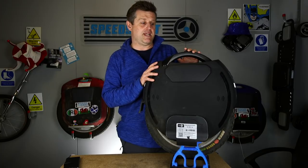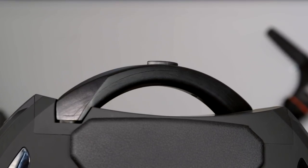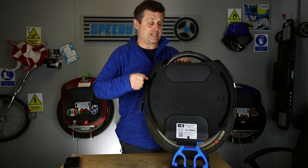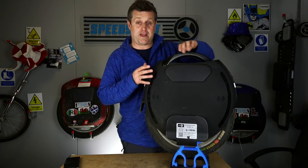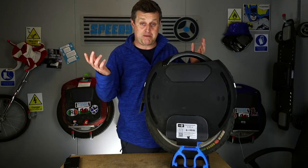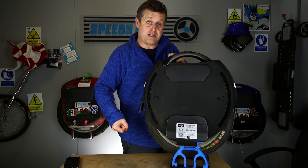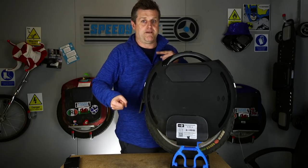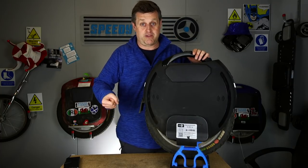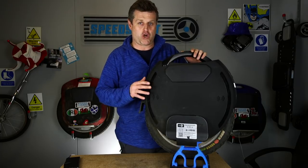Not without a few niggles though. One niggle has to be the handle. Because I ride in busy areas and sometimes in and out of train stations, you need confidence to pick it up and carry it upstairs. It has a feature where you pick it up, wait for a beep-beep noise, and that disconnects the motor so you can carry it without the wheel spinning. But sometimes you pick it up, it beeps, then beeps again and the wheel starts spinning. You've got to wait there while it loudly says 'decelerate now' — and everybody's watching you. If you put it down, you burn rubber on the floor, so you've got to wait until it stops.